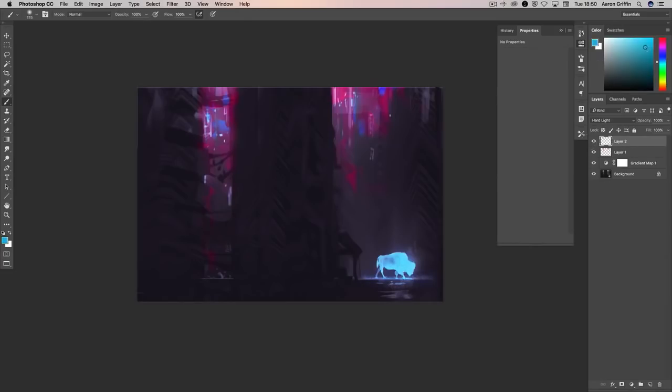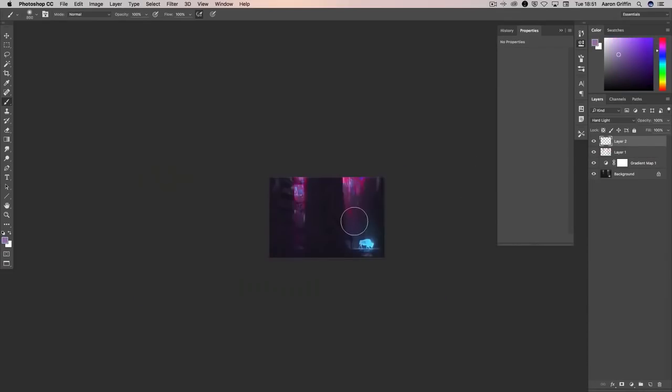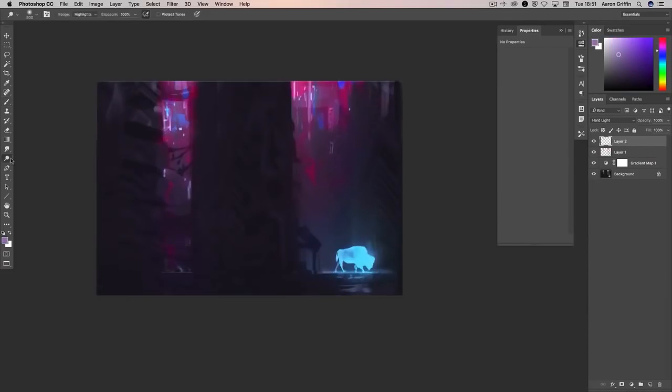So I'm adding blue now to the buffalo on a hard light layer, and the reason why I use hard light is because I can actually adjust the values at the same time. So using hard light, you can desaturate and saturate at the same time as pushing a lighter or darker value, which you can't do with a color layer.